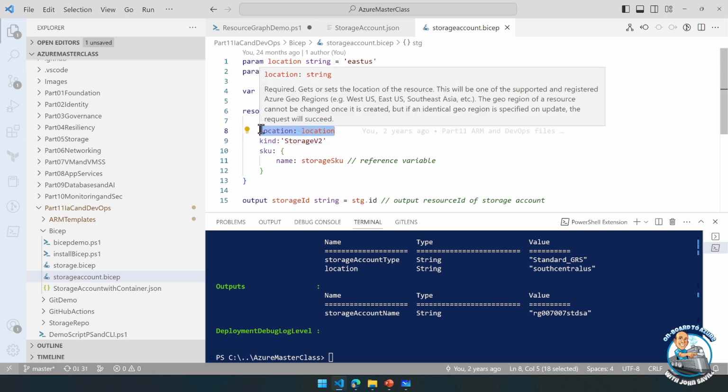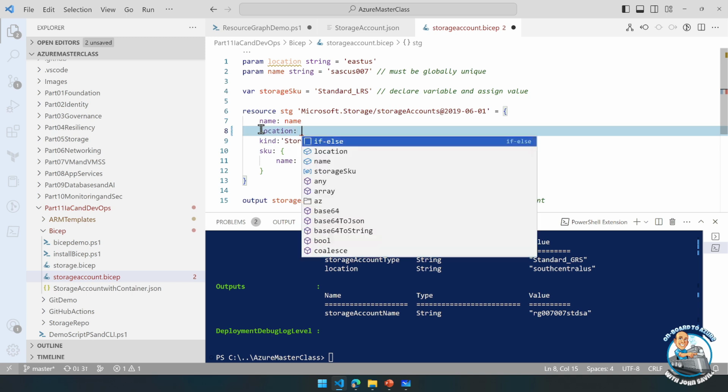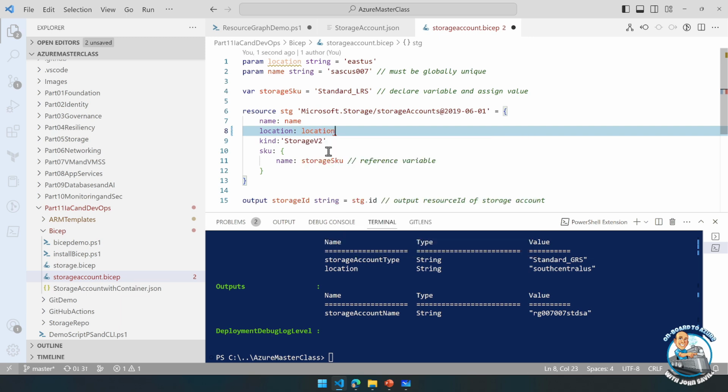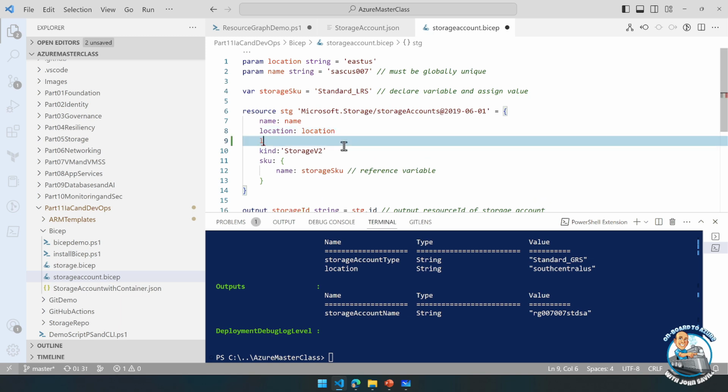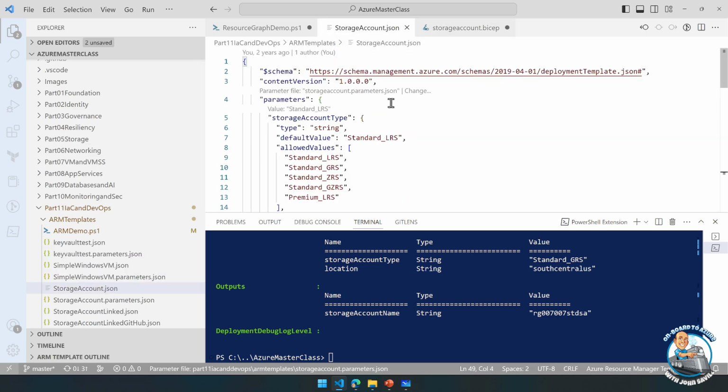If I was to take that out, for example, if I start typing, notice it's giving me the IntelliSense. Hey, do you want to do location? Yeah, I do. And then notice here straight away, do you know you've got some nice little parameters you could use here? Sure, use that. So it's a really nice experience. And if I'm not even sure what I'm doing, it's going to show me the things that I'm missing. I've actually completed most of the options, I think, here. But it would show me the things that I could have to help me complete this. So this is the whole point. It's a lot easier for me to write, and it's a lot more pleasant for me to look at compared to this.